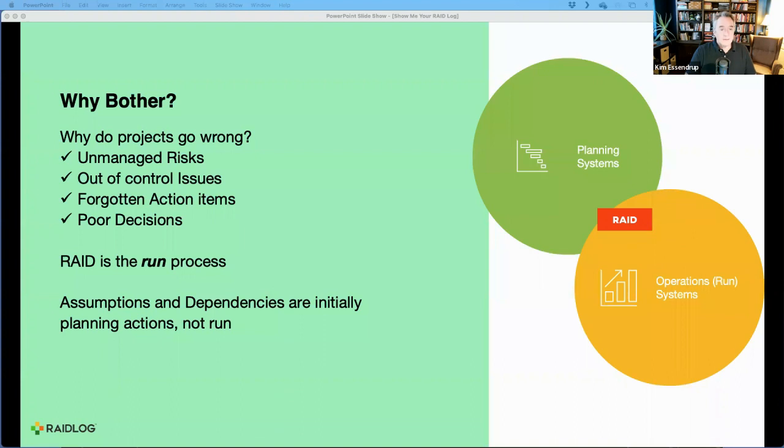On the other hand, action items, they happen almost every day on your project. So you've got to have some way to manage them. And then decisions happen all the time as well. You've got to make all kinds of decisions. Should we approve this change? What color is this button? What kind of hardware are we going to use? These are all decisions that you probably have to make through the life of the project. So by keeping this more active, more operationally focused, we keep our RAID log something that's more useful to us on a day-to-day basis.